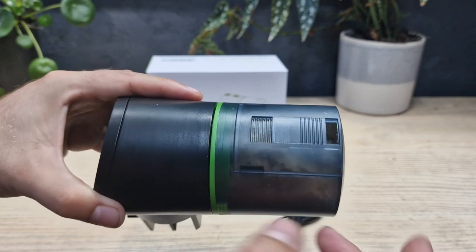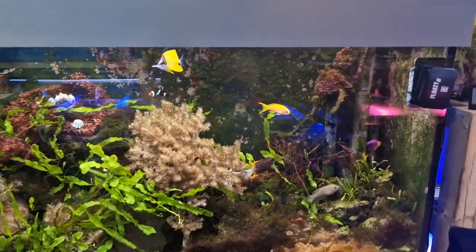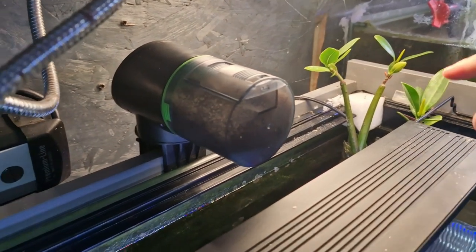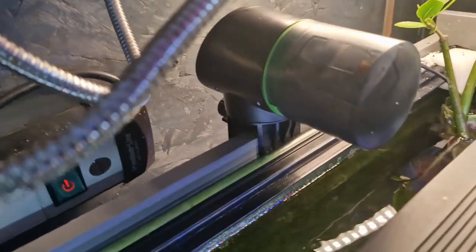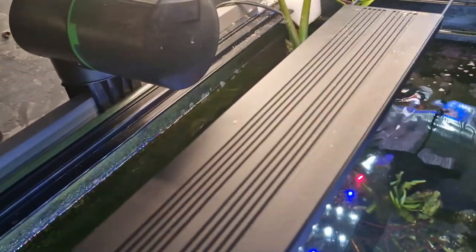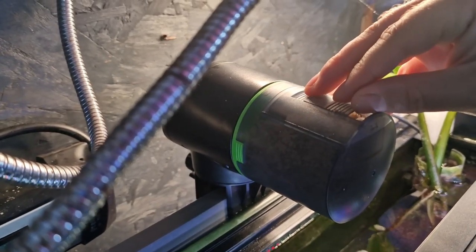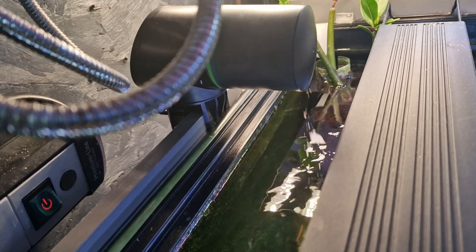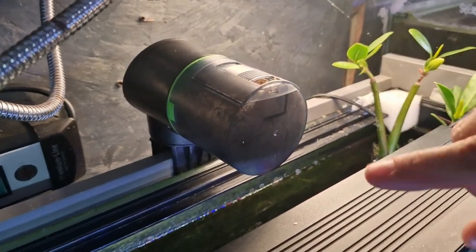Here's my tank — it's a marine tank and these are marine fish, all trained to eat flake food, even the long-nosed butterfly. Here's the auto feeder in place next to my little mangrove forest. I'll press the manual button — there is a button that lets you do one rotation. There we go — you can see it release the food. That's possibly not quite enough for my fish so I'll open it slightly more. Yes, that's more like it. On a double or triple rotation it would go around two or three times.